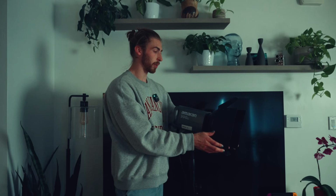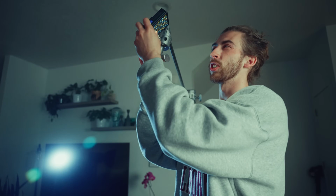Well, it's not going to because we're controlling it. So barn doors are going to be great for your hard light sources just to cut this beam as well. It makes it a little bit easier to control when your lights are harder. When they're big and soft, it's a lot more difficult to control.